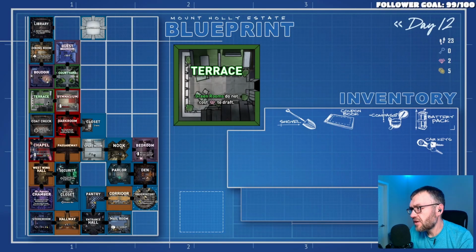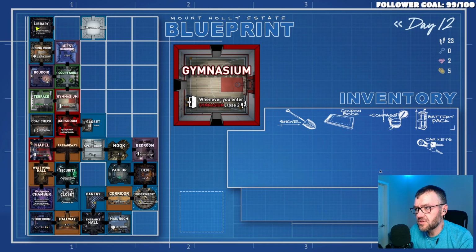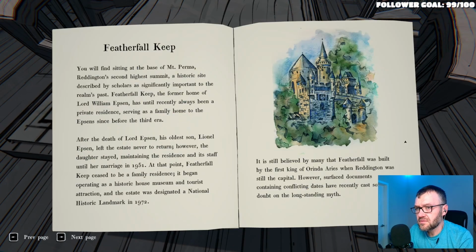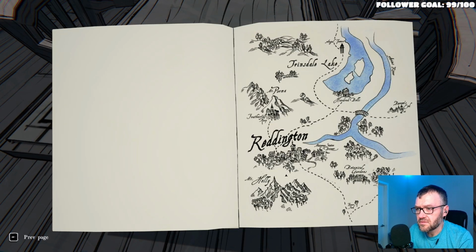Alright, when we were in the terrace, we were looking west. And I saw Mount Holly to the west. So that would mean we were over here, if this is accurate.